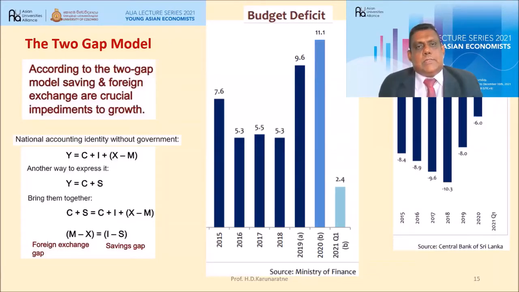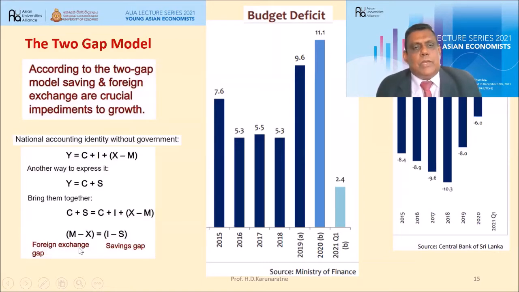When we analyze such an economic crisis and its impact on an economy, economists like to use models. There are various models we can use. Quite often, the model used for Sri Lanka to analyze the economic situation is called the two-gap model. The two-gap model is a Keynesian type of model where, in simple explanation, there are gaps on both sides of the economy. One is the external gap, the other is the internal gap.